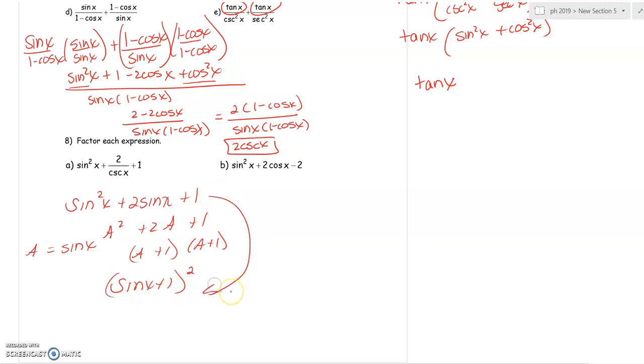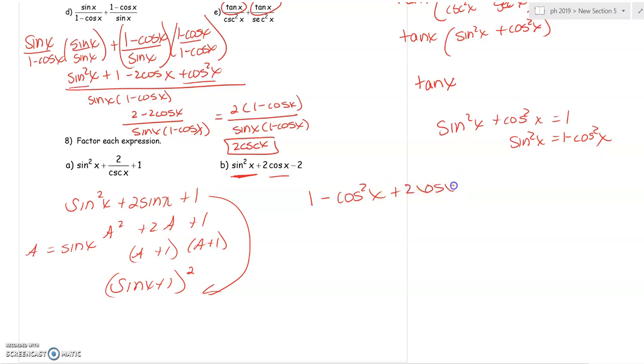Now that cosine, you are stuck with it, okay? But the sine squared, we could use an identity for that, because we know that sine squared plus cosine squared equal 1. So instead of writing sine squared, you can write 1 minus cos squared, because again, you could use any manipulation of this identity. So I know that sine squared is really just 1 minus cos squared. Okay, now we have negative cosine squared x plus 2 cos x minus 1.